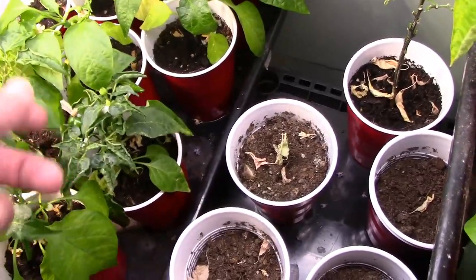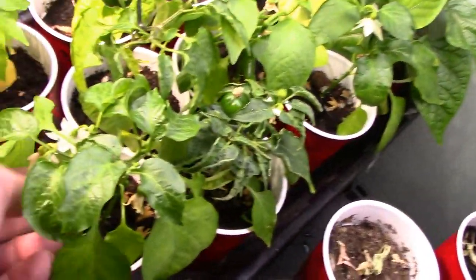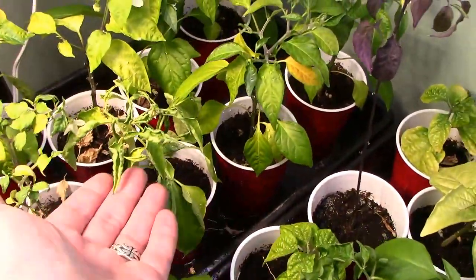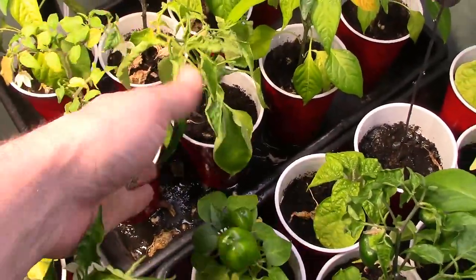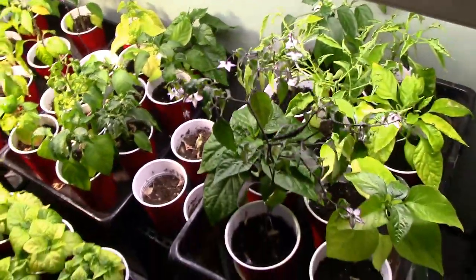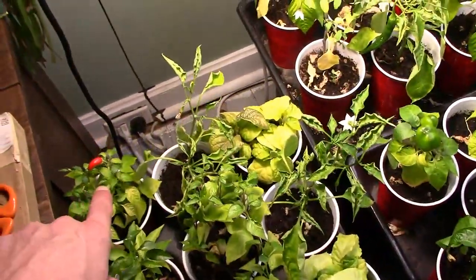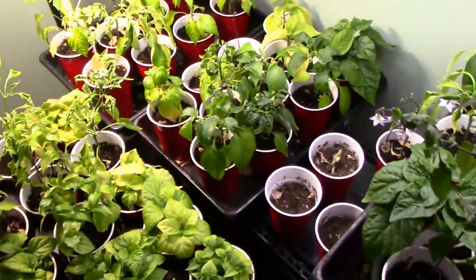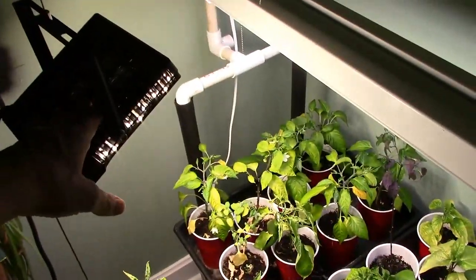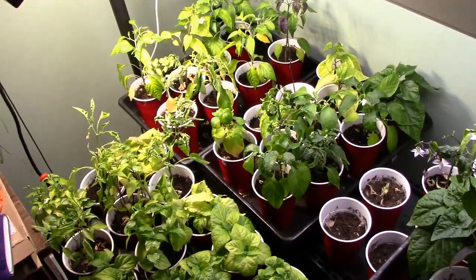We've got a mini bell here that's got some leaf curl going on. There's another pepper down there. Horrible leaf curl, but a nice looking pepper. So I'm really curious to see how all these plants are going to do when they finally get outside for the season, because they are certainly rocking right along now. I do think I might just keep one of these Matchboxes and a couple of other peppers that have decided to produce for me inside, and put them under this 70 watt LED light here. If I use it as a focused light, I might be able to get my off-season pepper harvest.